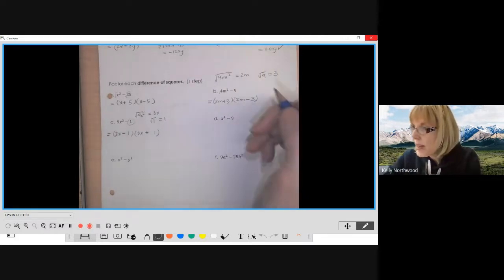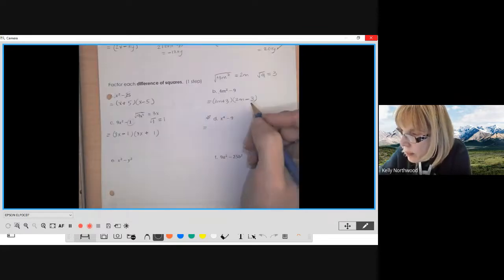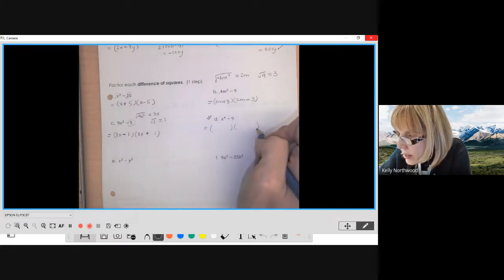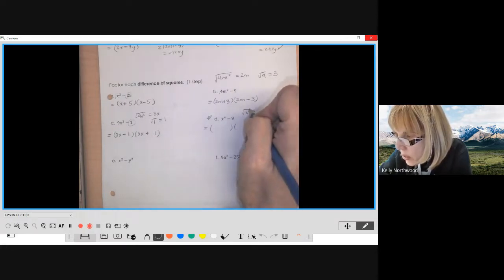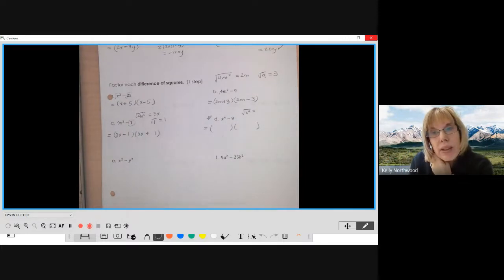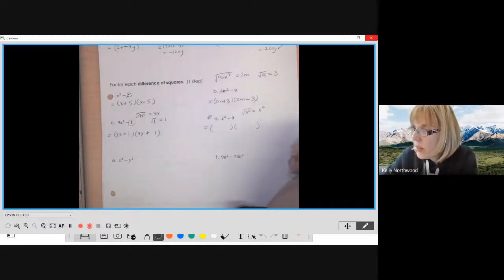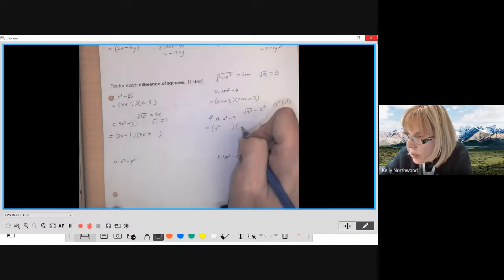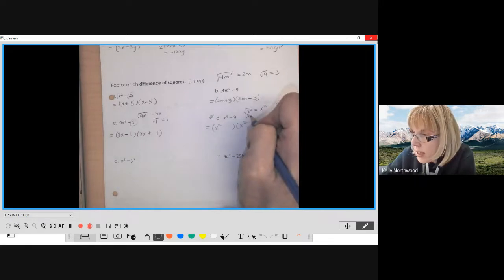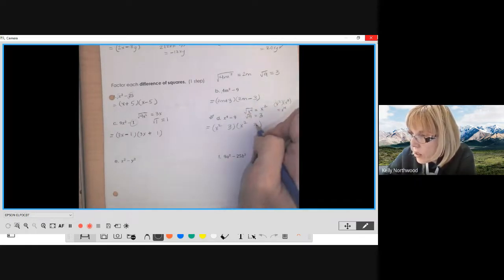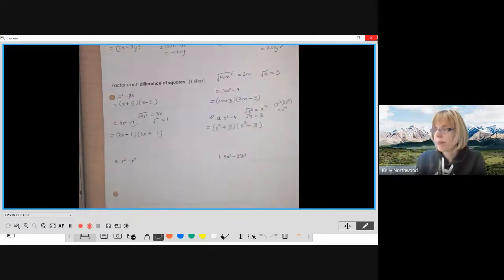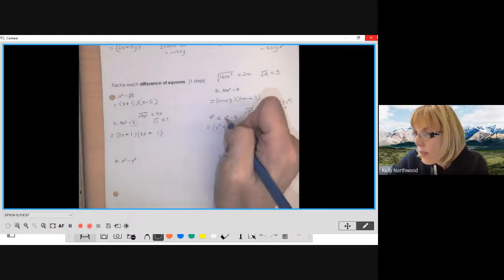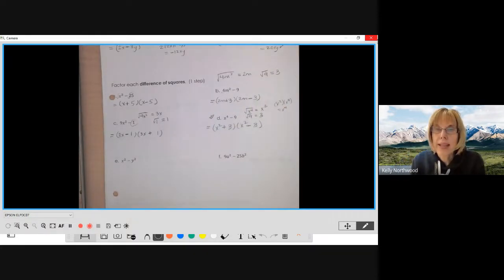Okay, x to the fourth minus 9. A little star beside this one. It's a little tricky, but still it's a difference of squares. So if you think about what's the square root of x to the fourth, that means what multiplies by itself to give you x to the fourth, and the answer is x squared. Because if you think about it, x squared times x squared using the exponent laws is x to the fourth. So there's an x squared at the front of each. And then what's the square root of 9? It's 3. So there's a 3 at the end of each, plus in one, minus in the other. Okay? So this doesn't always have to be x squared. It can be x to the fourth, x to something even, and you can take the square root of it.